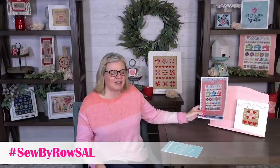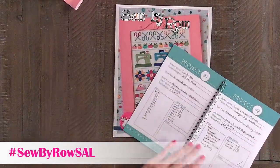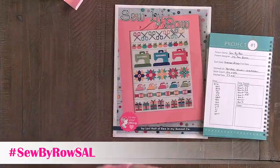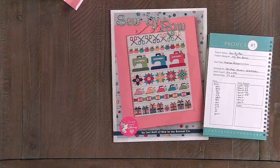Yes. So another thing that we're working on in February, we started in January, is Sew by Row. This is the pattern, and this is the needle minder that goes with it. So here's the pattern. We are on row 4, so this row, and with the BeMind stitch along coming up, I knew I'm going to be super busy because I don't have this penciled in with the other 7 days of BeMind. Because of that, I know I'm going to be very limited on time, so I went ahead and did more this week to cheat.